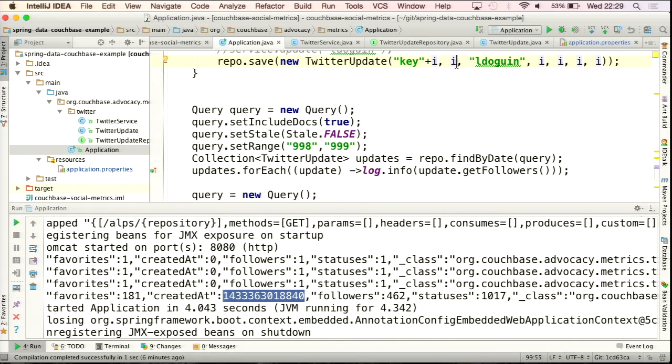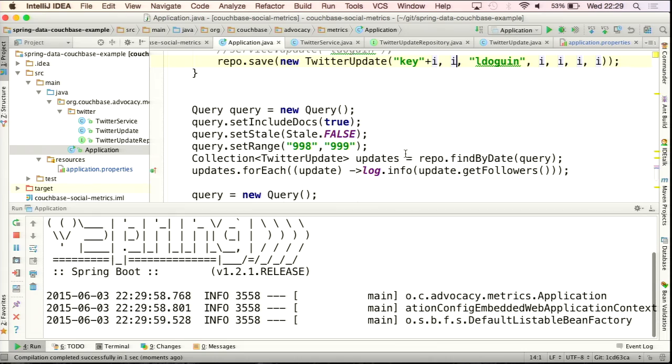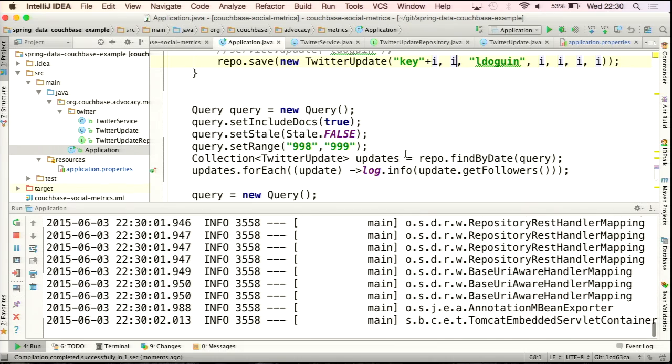And I'm going to use the FindByDate method, and this should fail miserably for one very simple reason: it did not find a view called byDate.